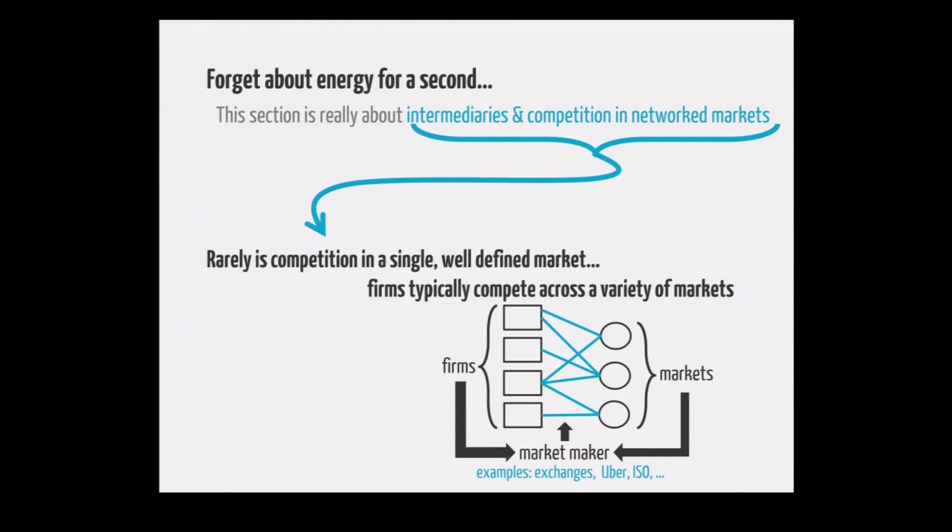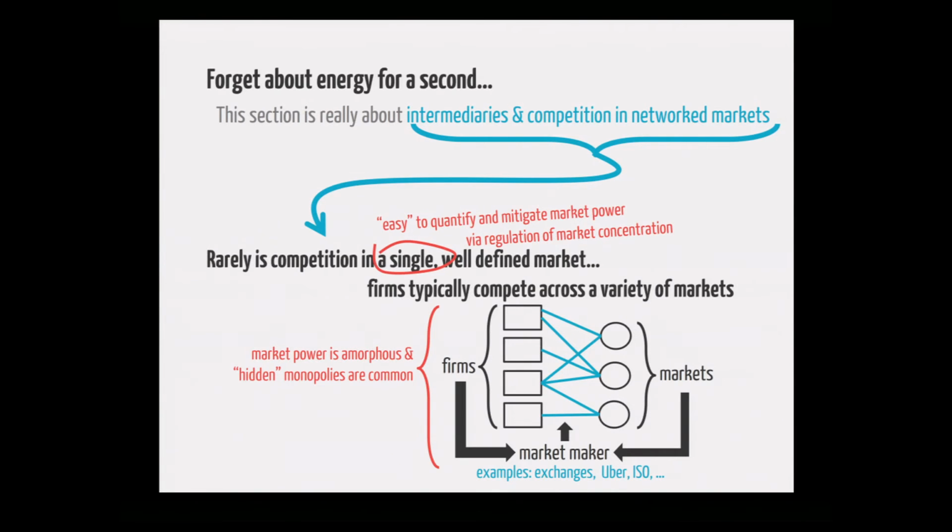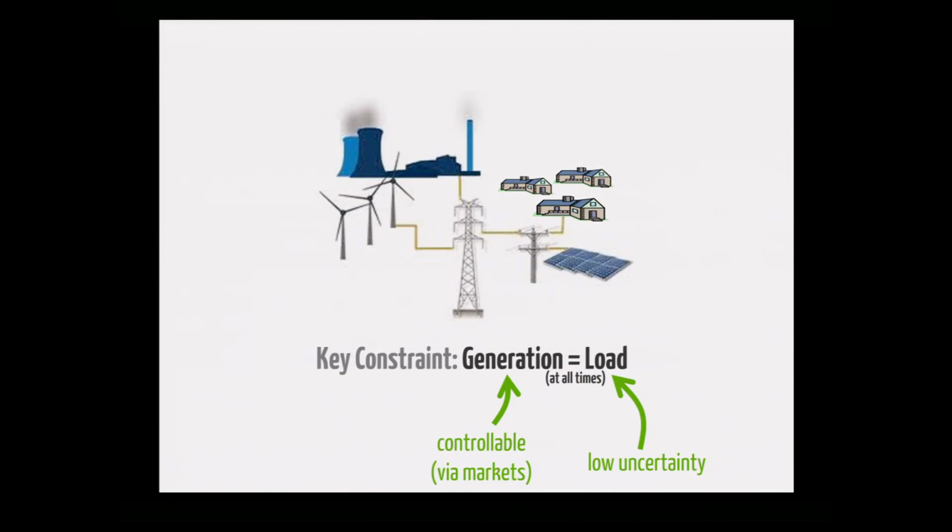And market power is really a big issue here, because market power in a single market is easy. You make sure there's enough competition, there's enough firms, they're not colluding, you're okay. In here, what is enough competition? You can have a firm that is well positioned in the network but produces a tiny, tiny amount that still has monopoly power. And we don't have any sense right now of how to measure market power and monopoly and check for those things in general markets, in network market cases. So hidden monopolies are common, and I'll demonstrate that in electricity markets now.